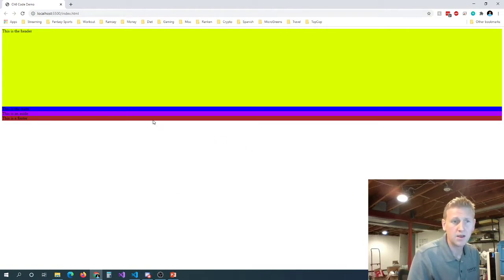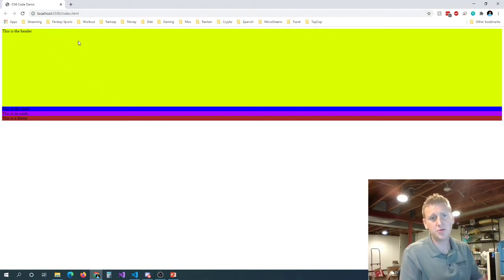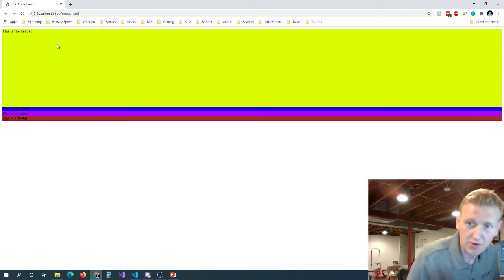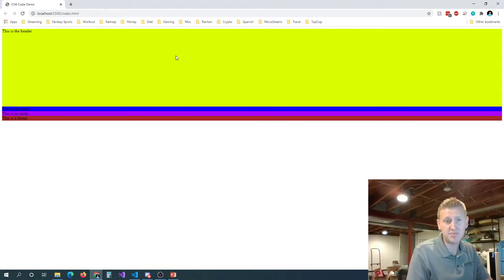Okay, so again, what you would put in here are your images. You'd put your logos. You might, in your header, put a nav bar. The content. The minimum height would allow this to grow bigger. Obviously, the header could get taller, but by default there is a minimum size.